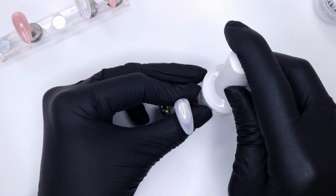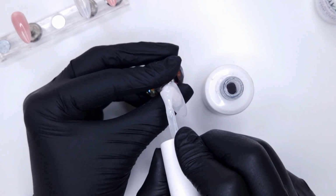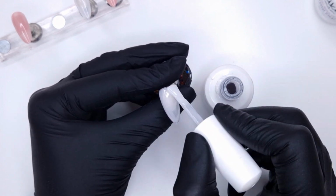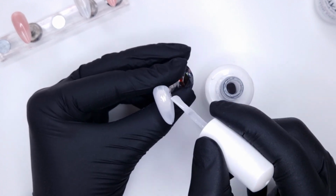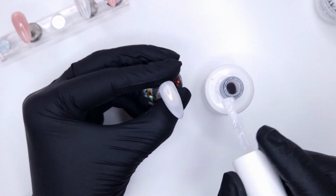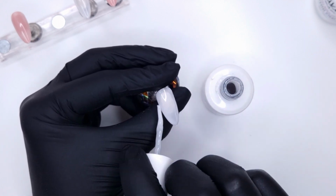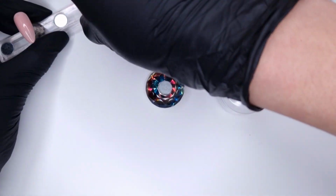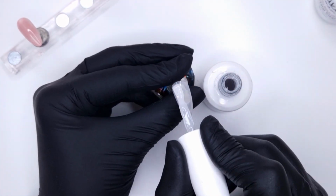On the white nails, I'm going to start off by using Snow Glaze. Because we're going to be doing some encapsulated nail art, I want to actually start off with a builder gel base. So you've got your base coat down, but I want to do a thin gel layer underneath, so that if you were going to do a redesign, if you were doing this set of nails on a client, you would be able to file back to this base layer of builder gel.